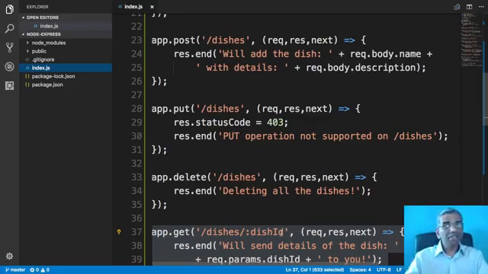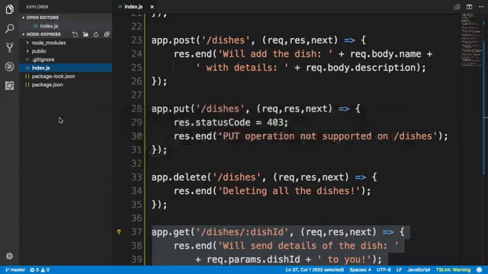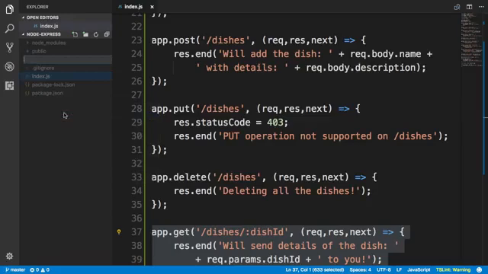So that is what I will illustrate to you for the dishes endpoint in the next part of this exercise. To do that, we realize that if we put all the files in one single folder, then again your folder structure will look messy. So my preference is to create a folder here named routes. And this routes folder will contain all the routers that I'm going to design using the Express router.